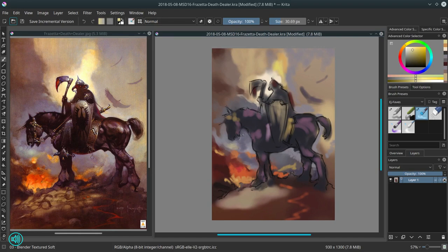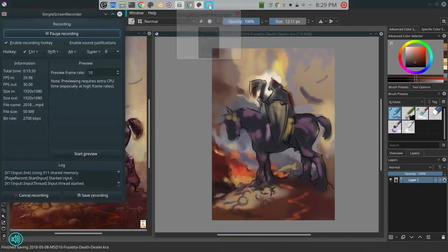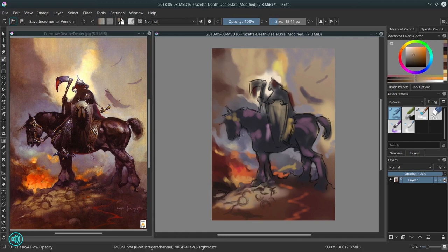The thing that depressed me about it is that I didn't paint the sword in the final image. I always put the final image that I do at the very beginning, and you should have seen that in that image at the very beginning there's no sword. And if you look at Death Dealer on the left right now, you see that there's a sword. I remember when I finally finished the painting and posted it on conceptart.org, that was the first time I noticed it. I put the two photos side by side and I'm like, what happened?